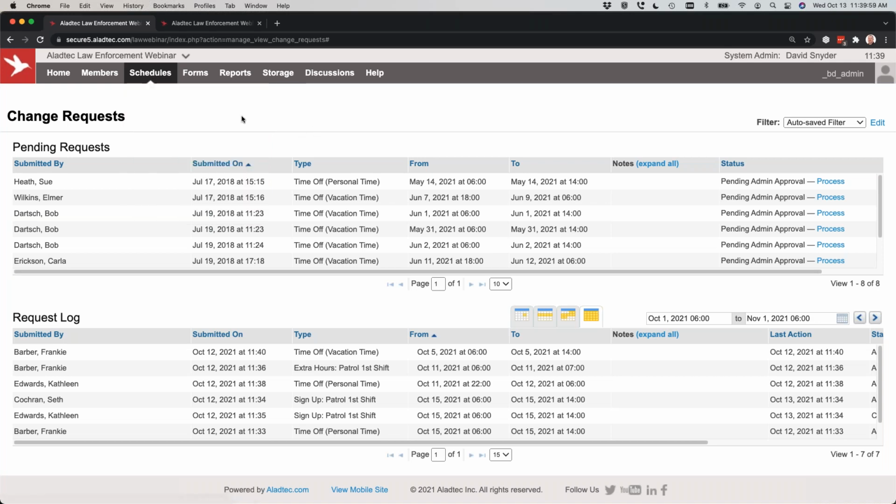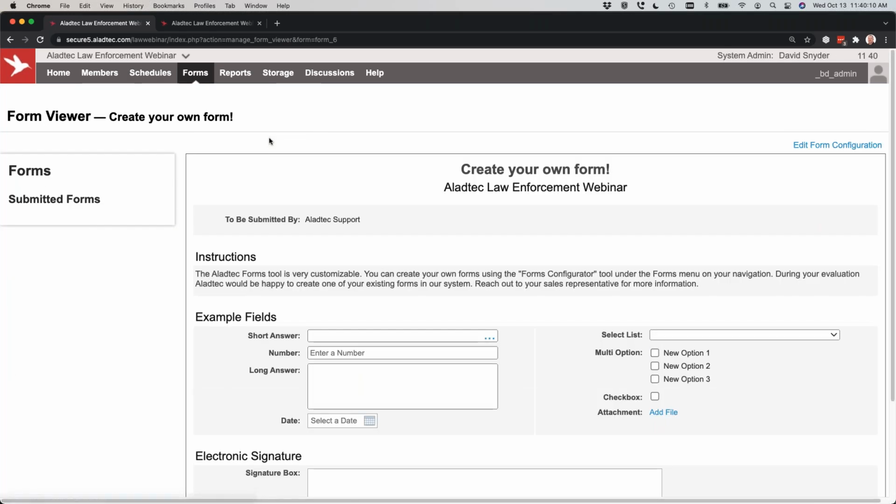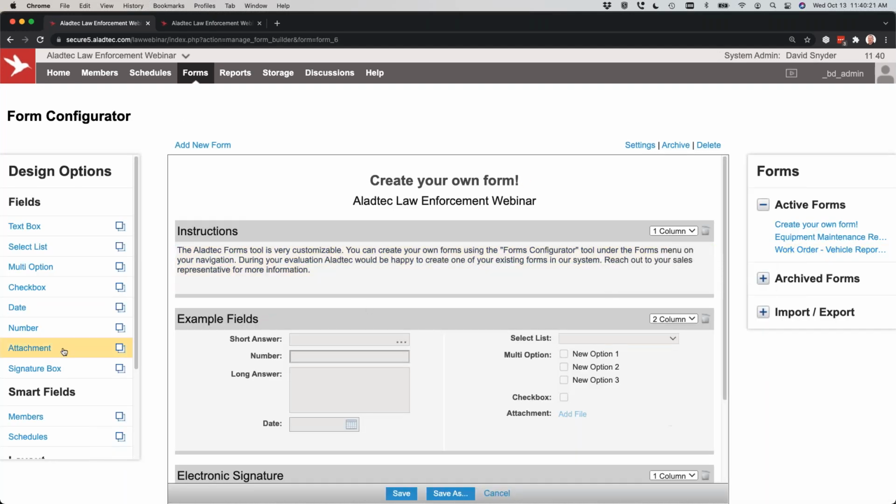I want to mention a lot of these other main parts of the system here before I get to some questions. There's a forms area here. I can't tell you how great this is enough. You know, your ability to basically create whatever you want. You can create any form that you want. It all uses really easy functionality of drag and drop, and you can make it whatever you want. This is just an example configurator here.